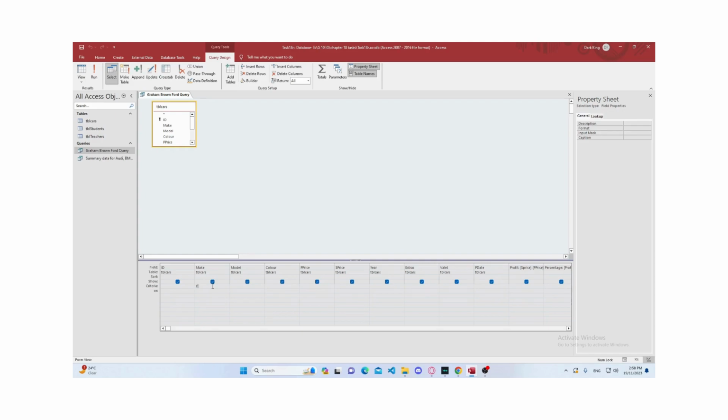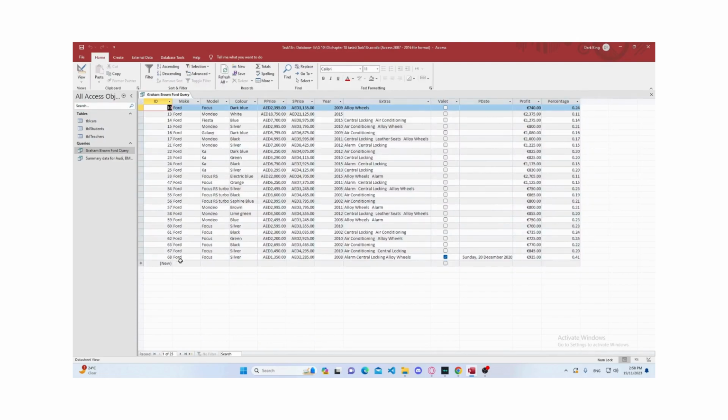I will write Ford, then go to the datasheet view. I see here I have 68 cars made by Ford. Now our query is ready. I will save it, and it is saved under this name.